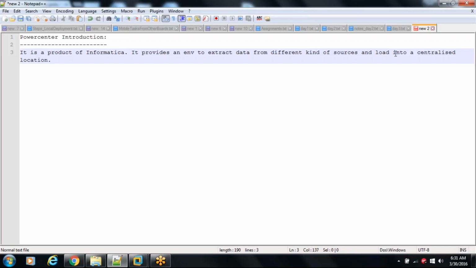So any operational data source basically should be a centralized repository, and we extract this data from multiple sources. Again, sources can also be different.